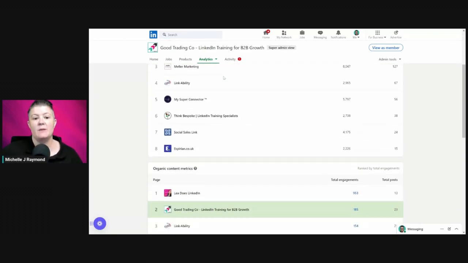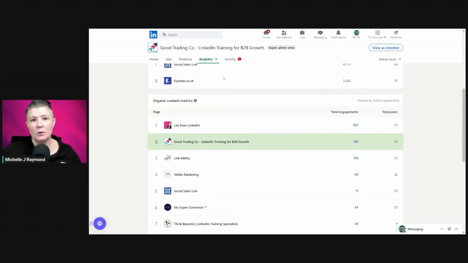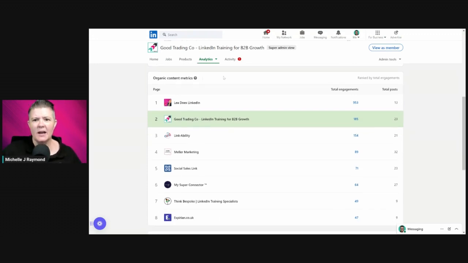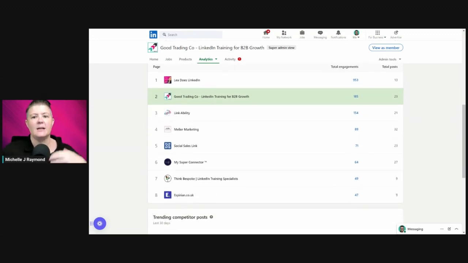When we scroll down a bit further, you can also see your content metric. This for me has come in really handy because quite often I get stuck in my own world trying to do work for all of my clients. And my company page is the thing that I kind of get to last. And sometimes when I come in and have a look, it allows me to see, yes, I'm keeping up with the amount of content that I should be doing, or no, I need to up it.